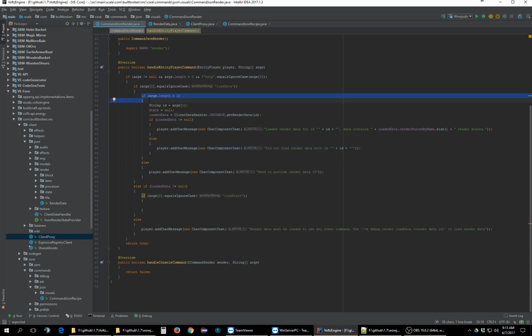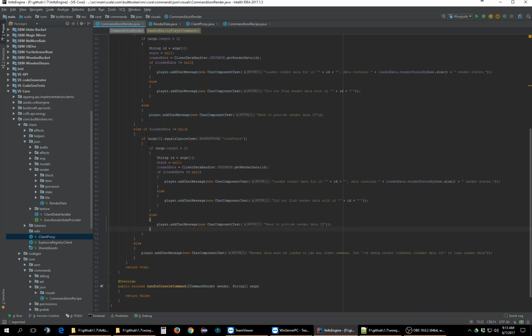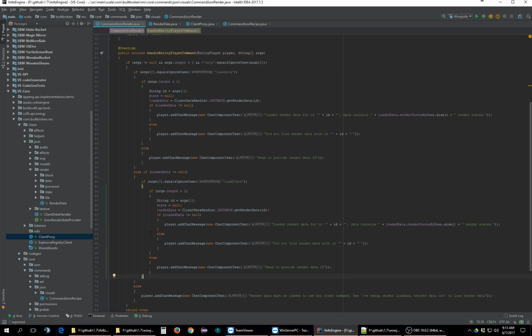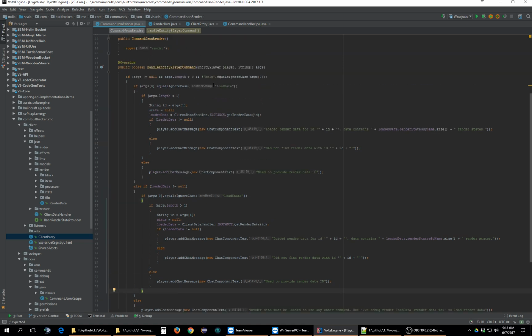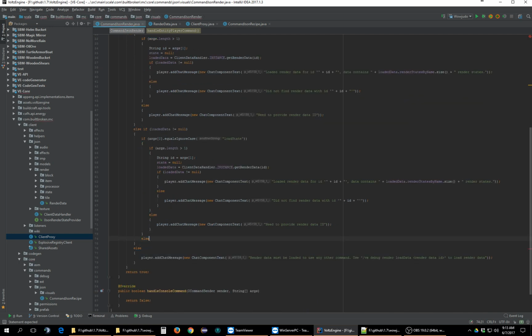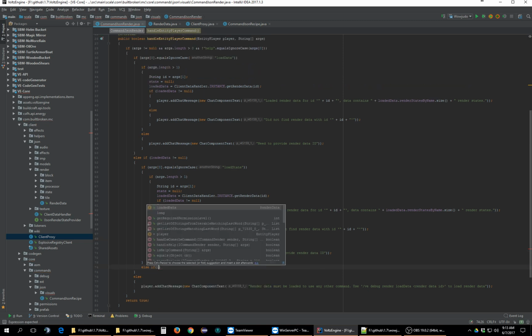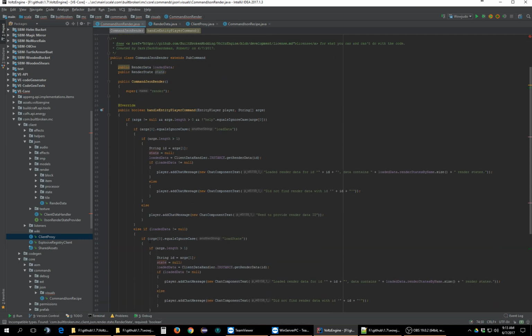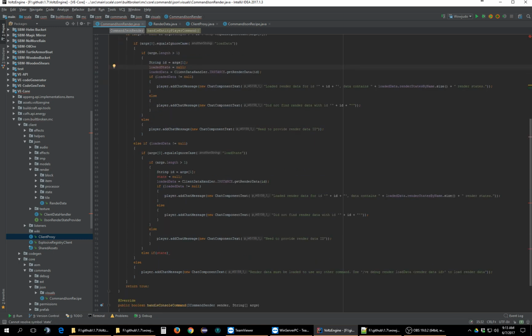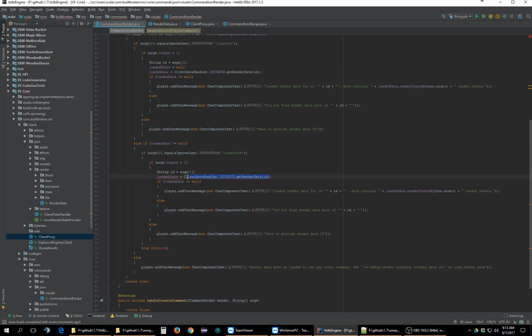Actually, we want to do this whole thing over again. Put this here. And then when we go else, we want to rinse and repeat our same system here. So what do I do? I just call it state. Call this load state. Loaded state. Probably should have done a refactor on that way. I would have changed all the data. So we want to do loaded state, and this is going to be render data, or loaded data dot get state ID, and then put this here, put that there.